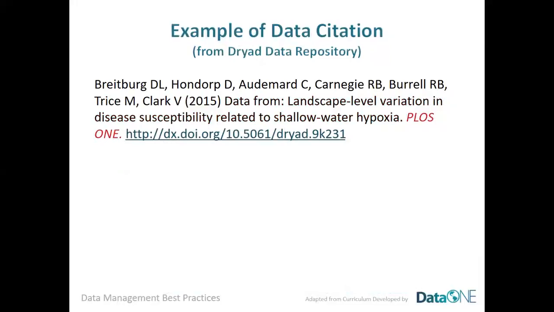The DOI in this citation is for the data set, and when you follow that DOI link, it takes you to the data set in Dryad, and then on that Dryad page there is another DOI and citation for the article, which you can click on, and it takes you to the article in PLOS One. So those two things are interconnected. If you go to PLOS One for the article first, it'll also send you back to Dryad for the data. So that's a great way to link up your articles and data sets, so that people who know or find one or the other can always locate the other one.